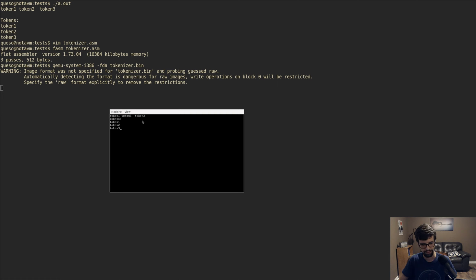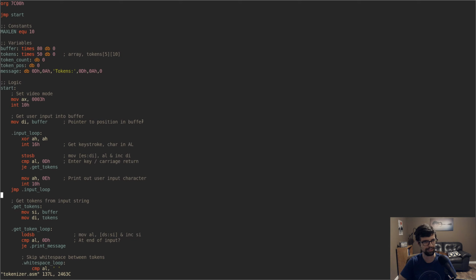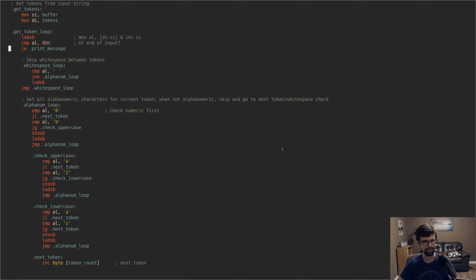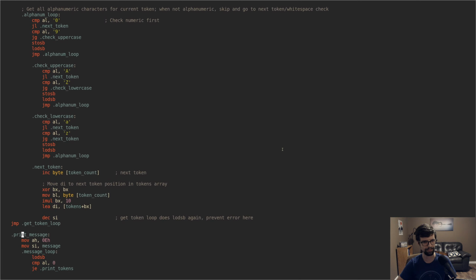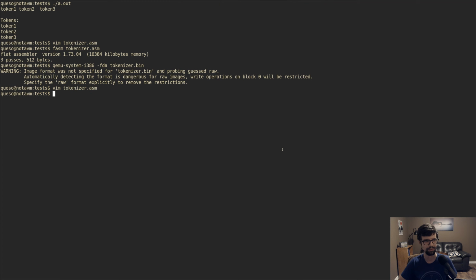So we won't do anything that intense, that drastic in our OS. I just wanted to show a working example. All we really need is, well, we'll probably set up these similar variables, I guess. But we really only need this code here, the variables, and then this code, get token loop, which checks for alphanumeric or white space. So we don't need to print, we're just going to separate them out, get them into the array. So that's all. That's all we need to do.